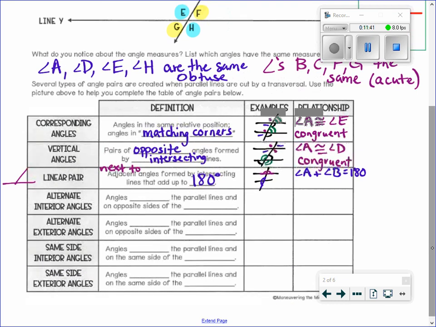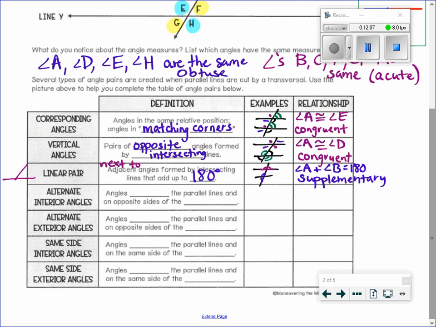And when they add up to be 180, there's a word for that we haven't stressed. That starts with an S. S-U. They add up to 180. Maybe? I think I heard it. Supplementary. They add up to 180, it's called supplementary. And I know these pictures are a little small. I'm going to get a bigger visual so you can see that better.